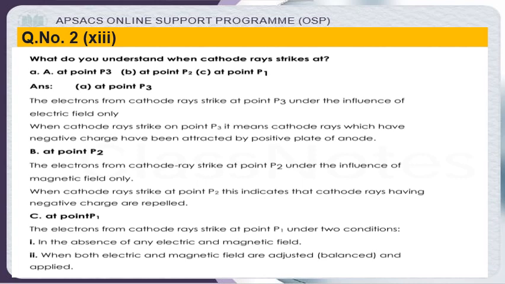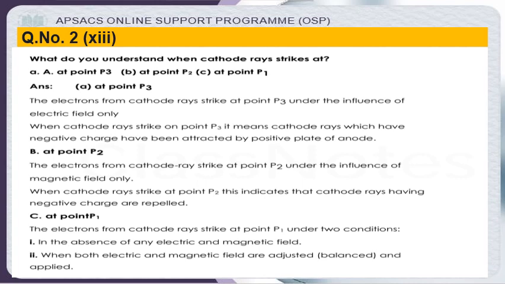Here a magnetic field is given, here an electric field is given, and you can find the case when none of them is applied. When neither is present, then what will happen? When will the rays fall at point 1, when at point 2, and when at point 3? If you remember, we did this under the heading of J.J. Thomson's e by m ratio when it was calculated. I have explained it there.